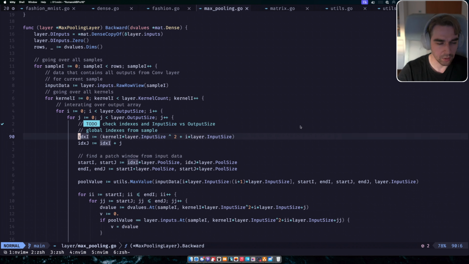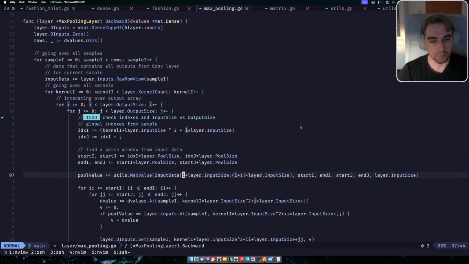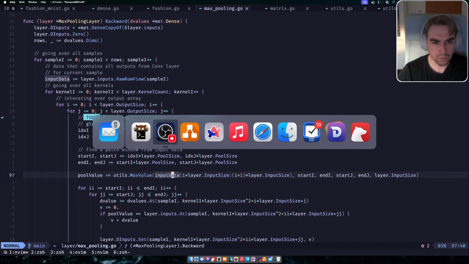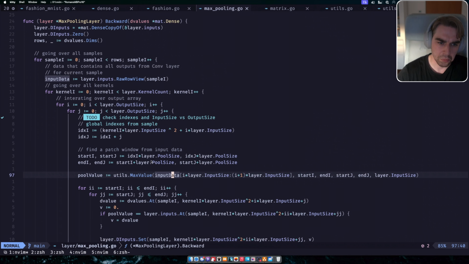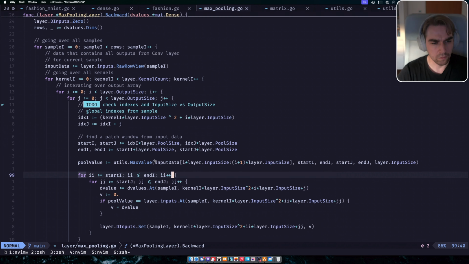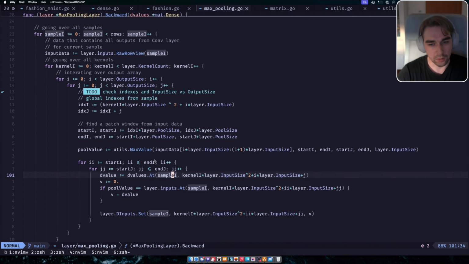For example, this one, I'm using the I and then I multiply by the input size, but then I create this one, but then I'm using the input data to get the maximum value. Well, actually, no, I expanded it, so I mean, that should be fine.